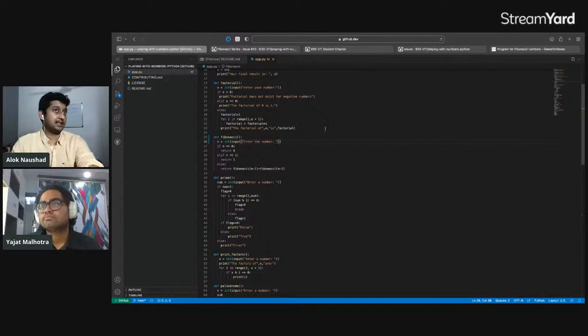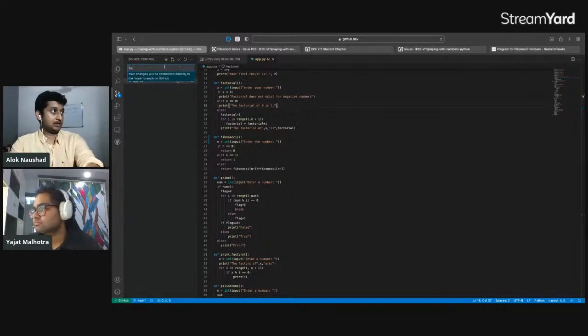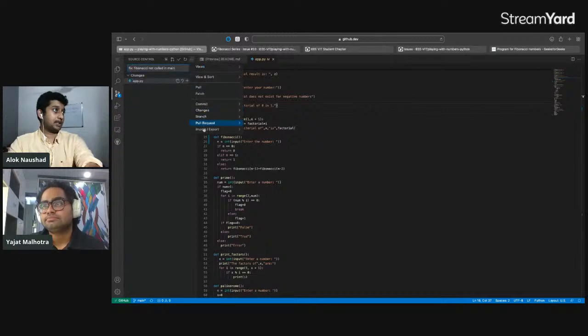Now you can see that the web editor will automatically save my changes. I can go to the source control and give my message: fix Fibonacci function not called in main. So I can just commit it.